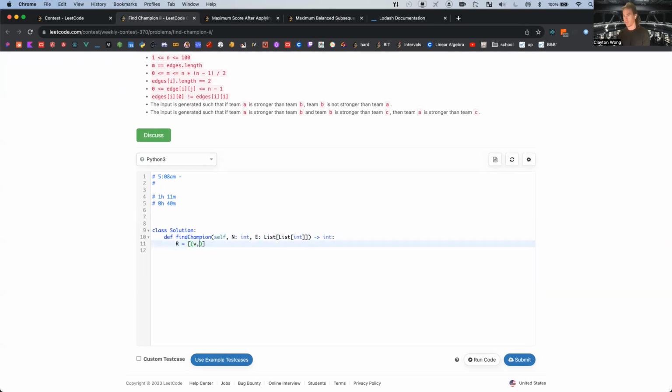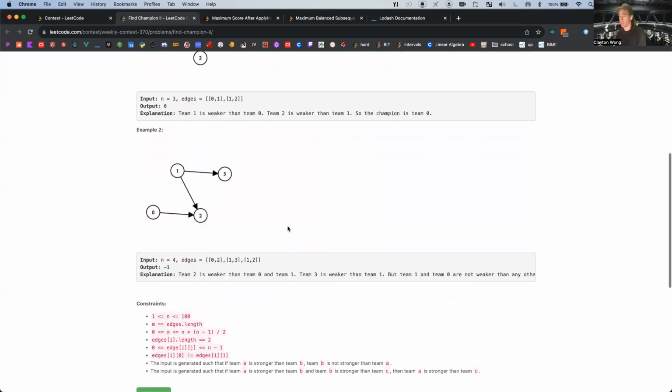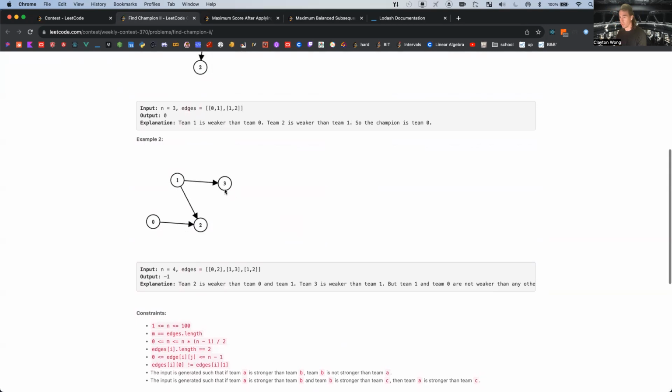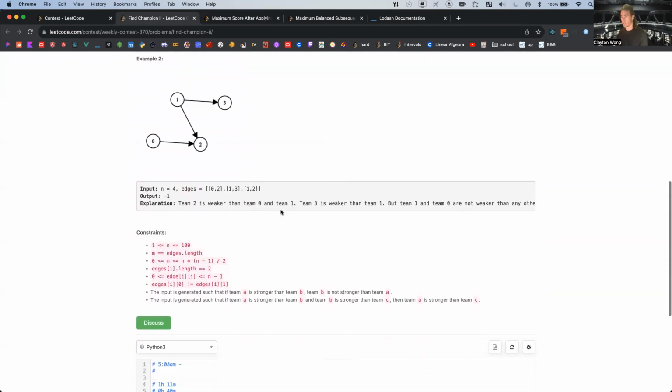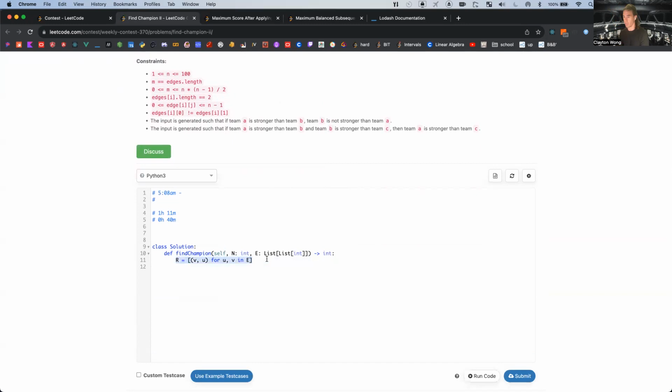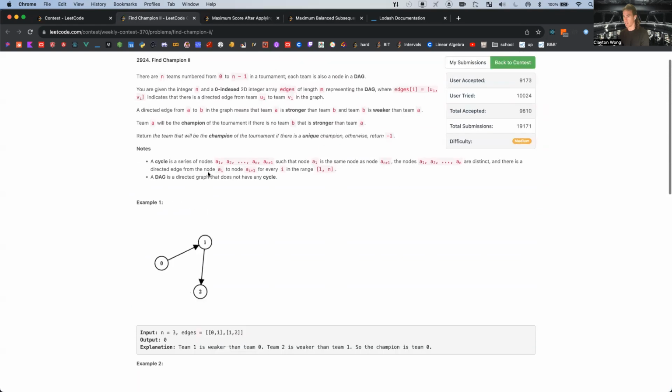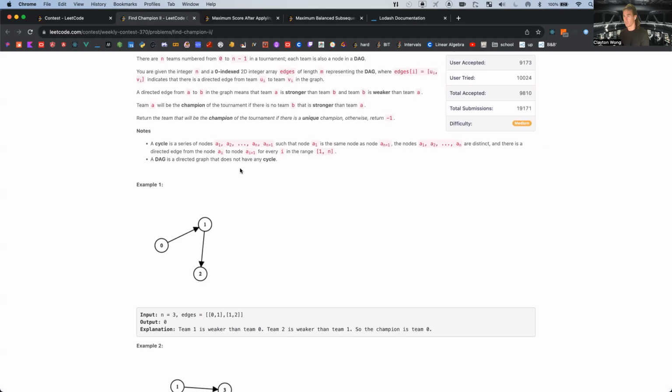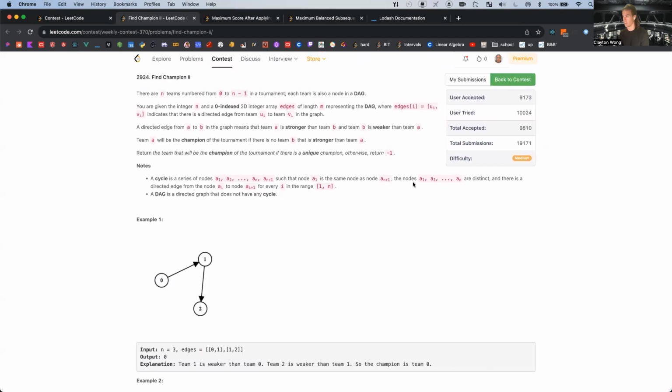So for U, V in E, each reversed edge, and then just start with the ones with no incoming. I guess we can make just an adjacency list, or we can do the same thing, just call it parent. So it's a DAG, so each of them would have a parent. There is no cycle, right?